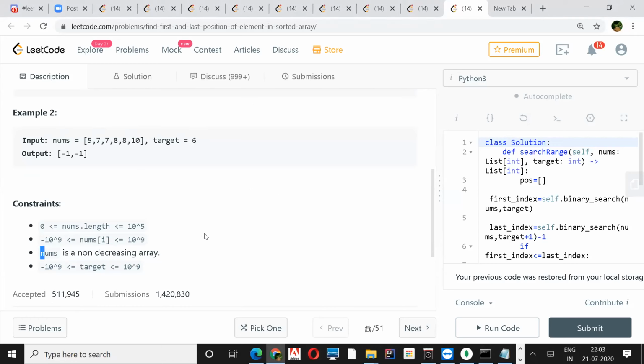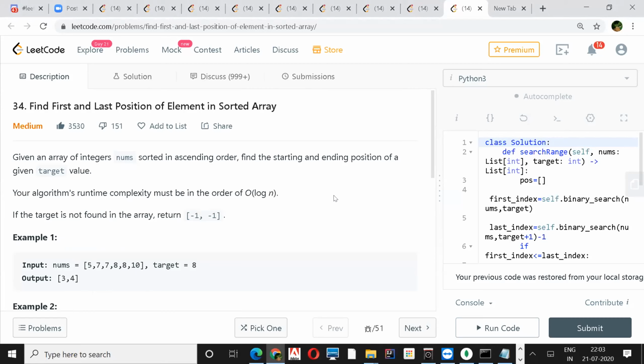Okay, so what would be the brute force here? Today's session is all binary search. Yes, exactly. Okay. So brute force would be to straight away start from the first index and keep looking for the target. As soon as you hit the target, you store that index, and then you keep continuing because there is going to be a duplicate, as it says. Then find the end index of the same target and return. So it will be O of n.